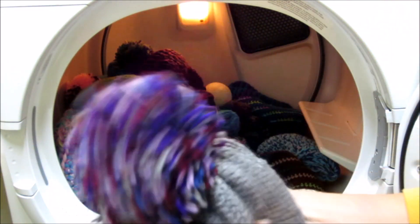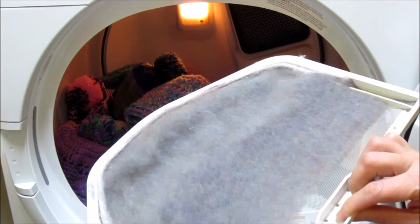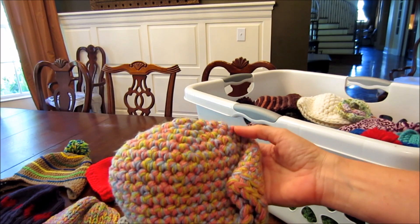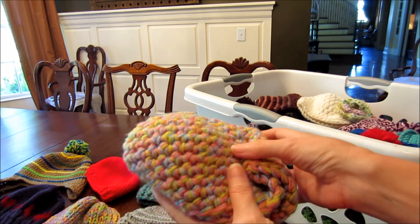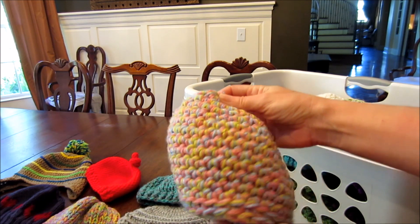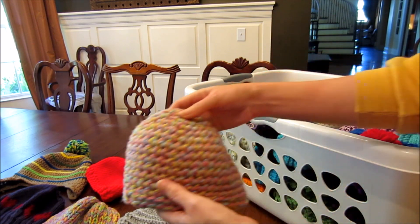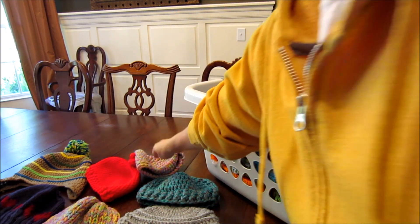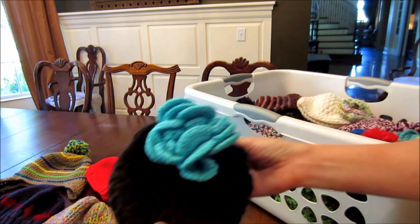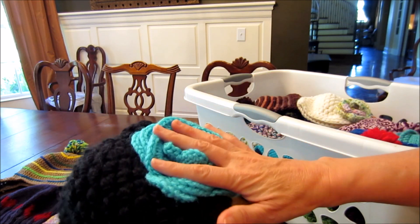You should feel a considerable difference in the texture of these inexpensive acrylics. But whatever you do, don't forget to clean your lint filter — yuck! When they come out of the dryer, sometimes they're bent, so while they're still warm you want to straighten them out. This is kind of like a different version of blocking — we've washed, we've dried, and now we want them to look nice and neat. So I'm going to lay them all out to cool in the right position. Flowers, for example, can be a mess, so you need to fix your hat and straighten out the flowers.